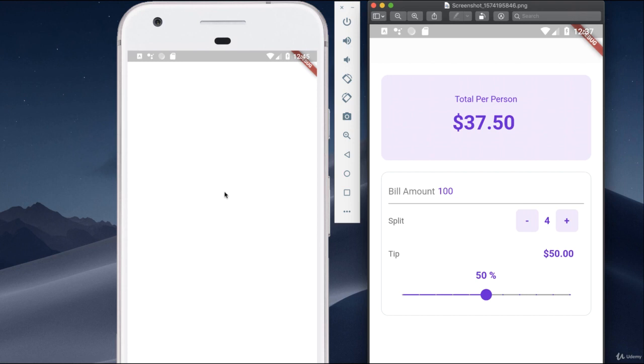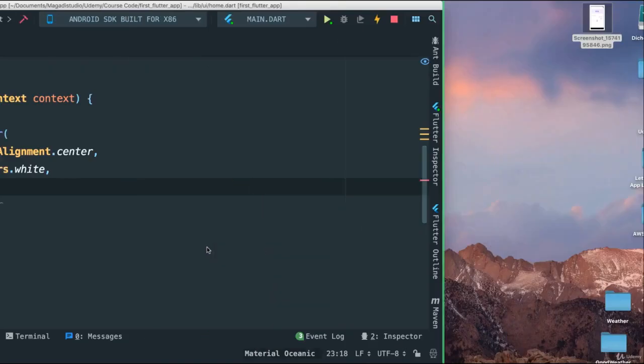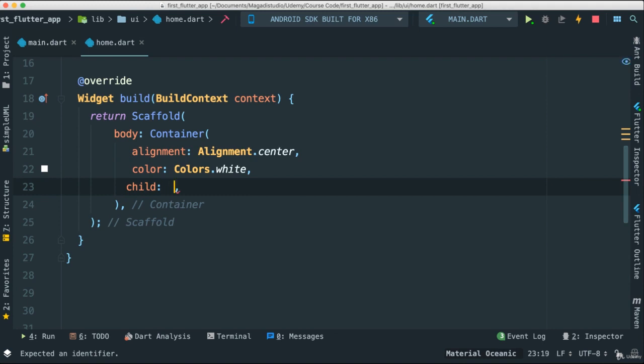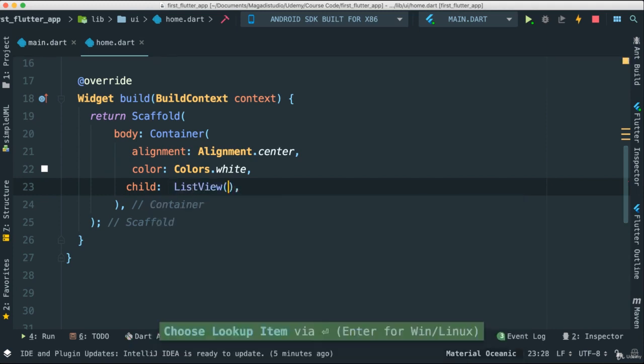So what happens is, because we're going to have a text field, whenever we hit that text field, the keyboard will show up, and the keyboard usually shows up to this point here, which means it may cover part of our user interface. But with a list view, the user will be able to scroll up a little bit to see what's behind. So that is just a little trick to use at times, and we're going to use it right now. So I'm going to actually put all the user interface inside of a list view as such, just a simple one.